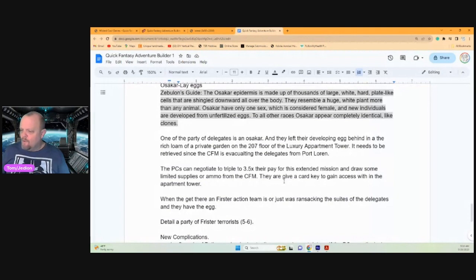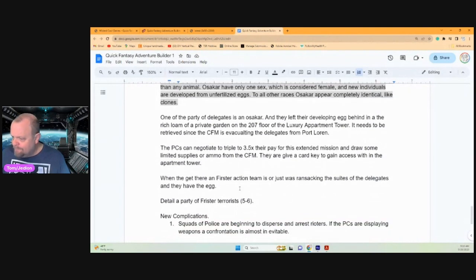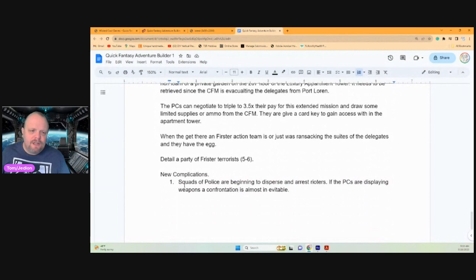They've now got to go back through the riots. And I wrote in a new complication that squads of police are beginning to disperse and arrest rioters. If the PCs are displaying weapons, a confrontation is almost inevitable. Don't know how that's going to go. That's up for the players to role play out and figure out, because the cops are not going to be like, yeah, no, we're the good guys. We've been hired to do this. You got to let us go. The cops are going to be like, put everybody in the patrol wagon, bring them to the jail. We'll sort you out later.